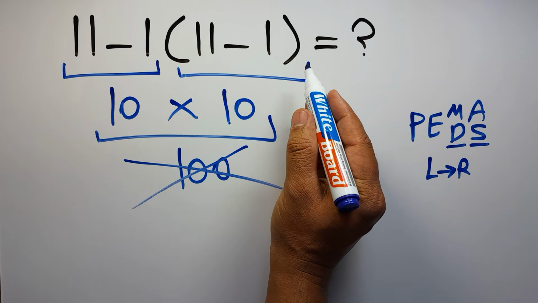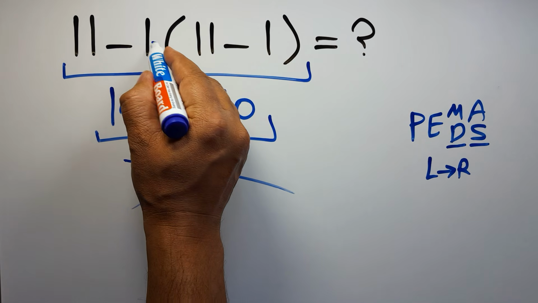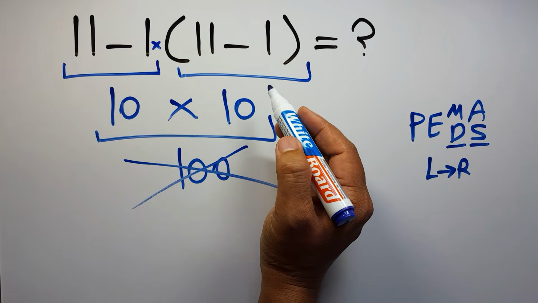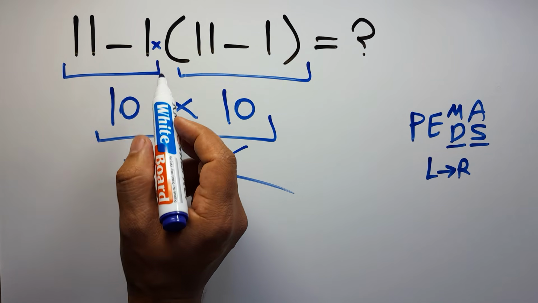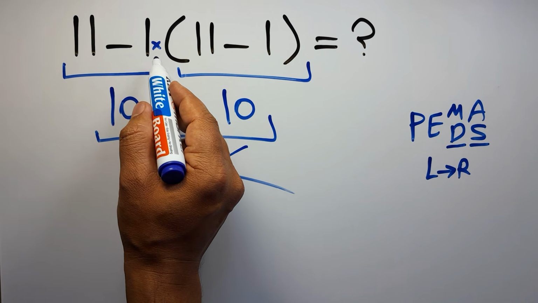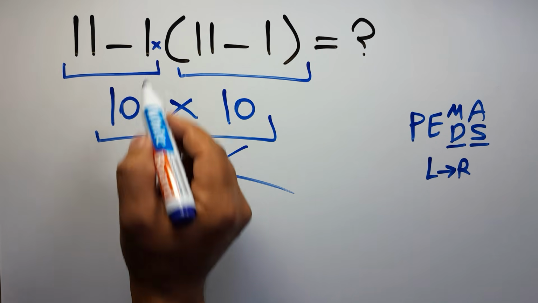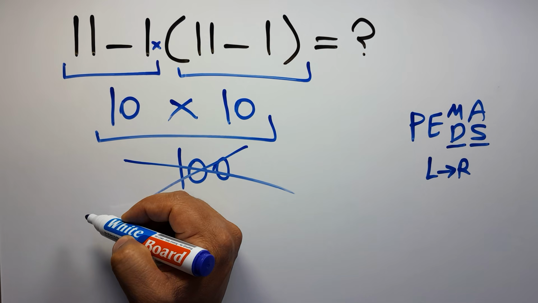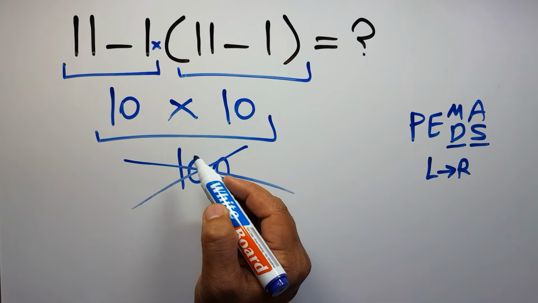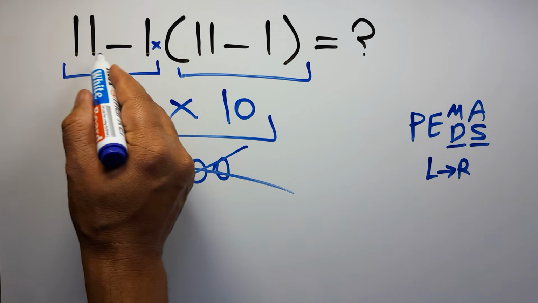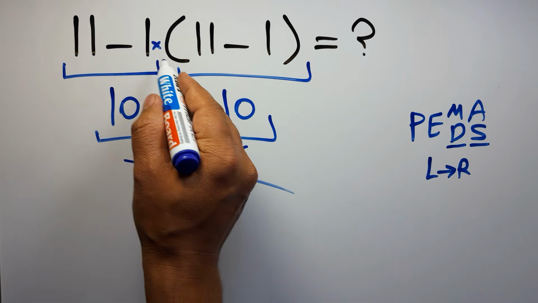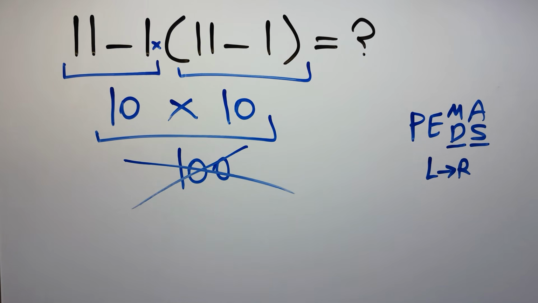In this expression, we have one subtraction, one multiplication, and one parenthesis. Inside this parenthesis, we have one subtraction. Here we have a multiplication because in mathematics, when a number is placed next to parentheses, it means multiplication. And we usually don't write the multiplication sign for brevity. Okay? So, according to PEMDAS, first we have to do this parenthesis, then this multiplication, and finally this subtraction. If we do this subtraction before this multiplication or this parenthesis, it is wrong.